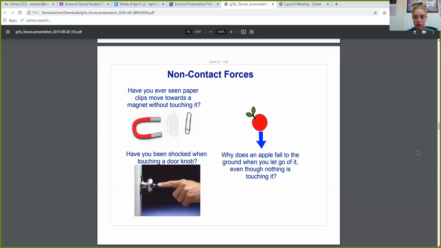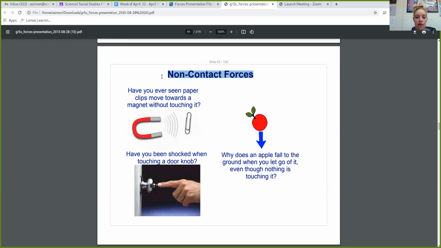So now what we're going to do is get into those three other types of forces that we call distant forces. Remember, distant forces don't have to touch each other. They're not in contact with one another. So let me share my screen here. And remember, if I highlight it, make sure you put it down in your notes. All right, so in our notes, please, non-contact forces. Remember, if a force is non-contact, that means it's not touching one another. And here we can see our three types of non-contact forces, okay?